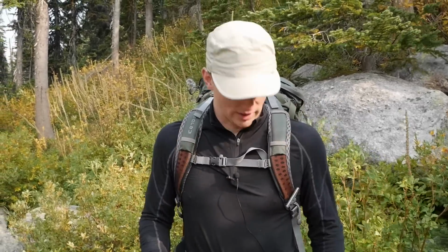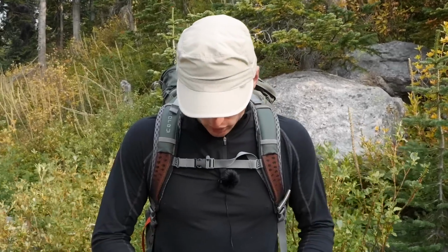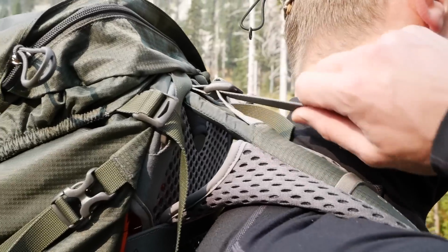But kind of rambling here, so let's get into the pack. So let me show you what we have access to right when it's sitting here on you, the pack itself. Starting at the top, you have the load lifters you can reach, and you just adjust the lean of the pack forward or back and kind of the side shake with these right here.